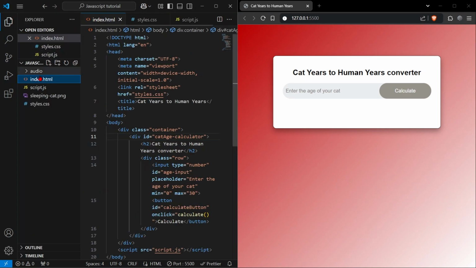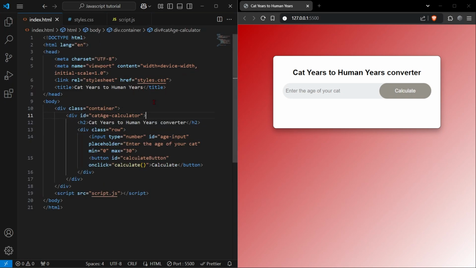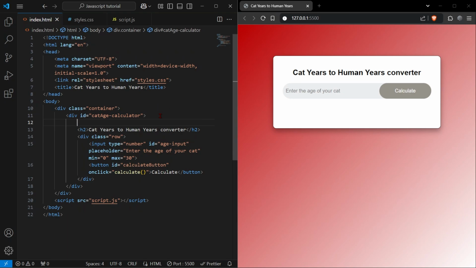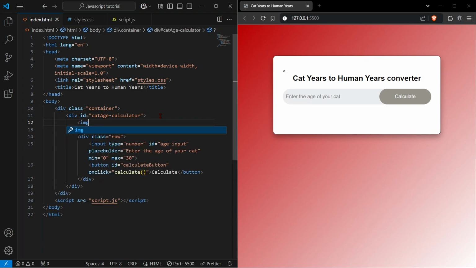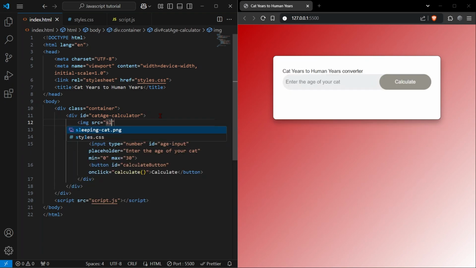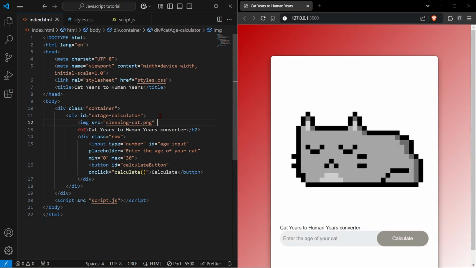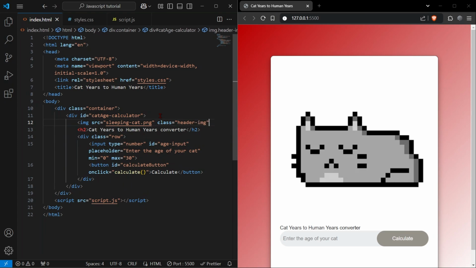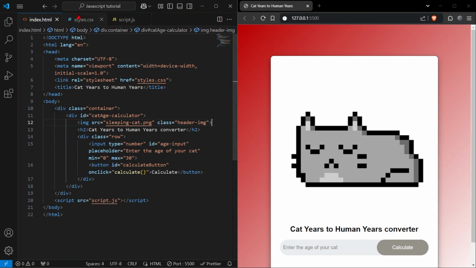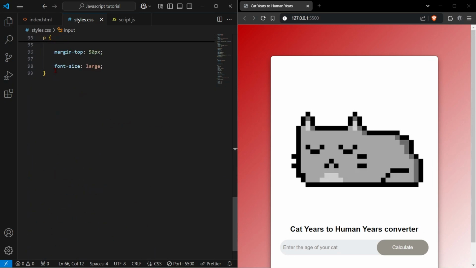The last thing we need to do is add the image. The image file is in the description. Add the image element to your HTML and set its class to header image. Target the header image in the CSS and set its width to 100 pixels.